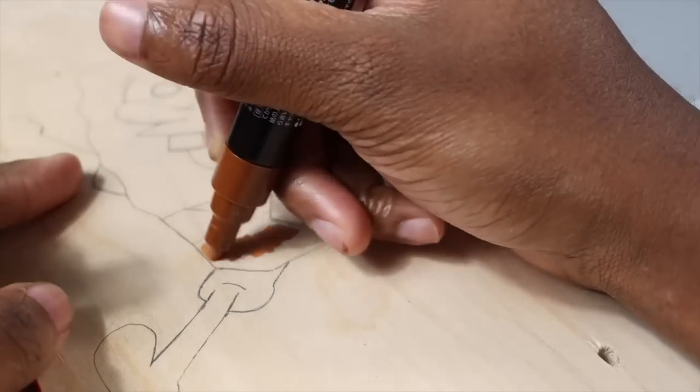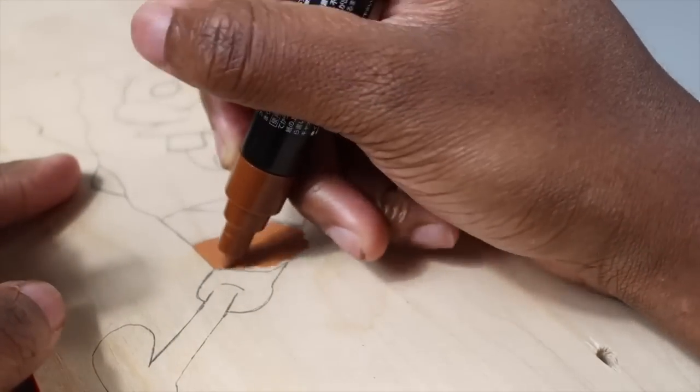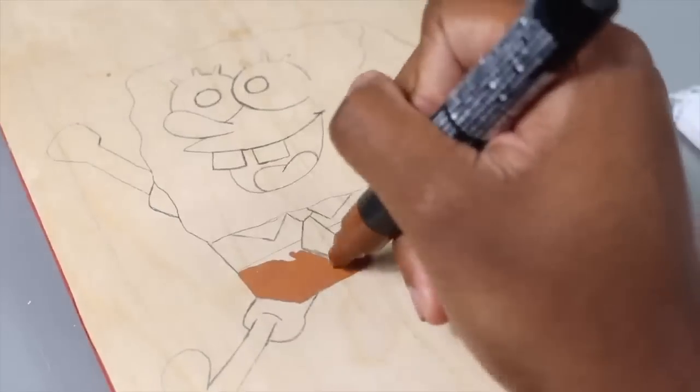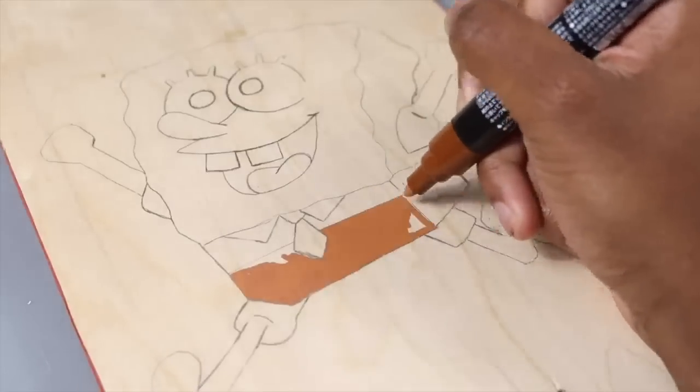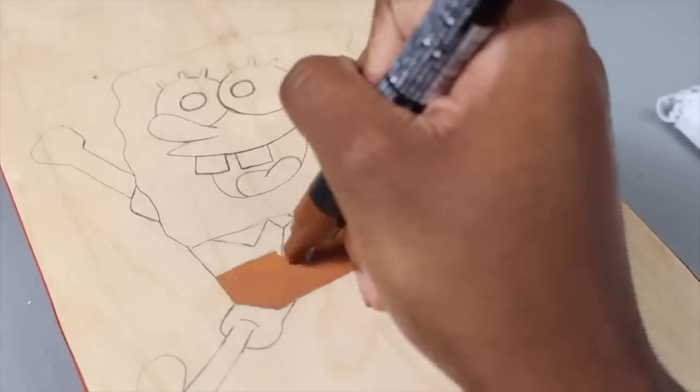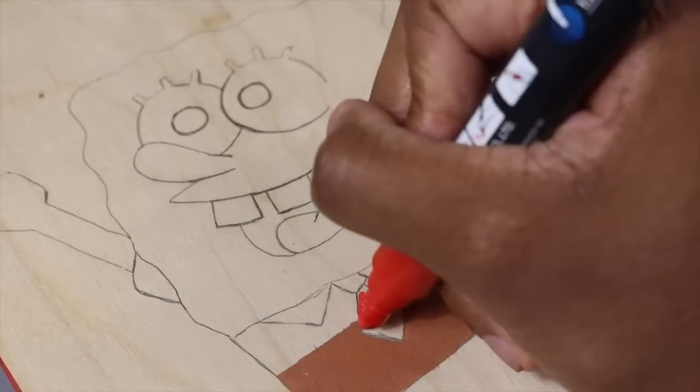So you guys, now it's time to go in with the Posca markers, man. It's time to really, really bring this sketch to life. We about to really go in right here. This got to be one of the most detailed customs I've ever done, really. So just sit back and just watch how I really make this all come together.